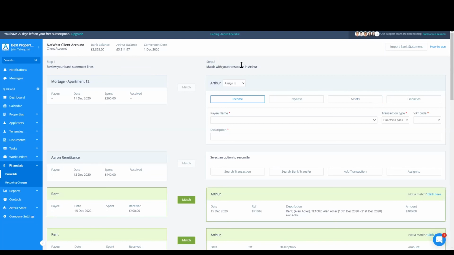Again, someone asked about the video, said it's being recorded, we'll upload it as soon as we can. Andrew asked, if we only wanted to match and reconcile rent and income, can you filter out expenses, or is it better to set up a separate client account just for tenants to pay rent into?